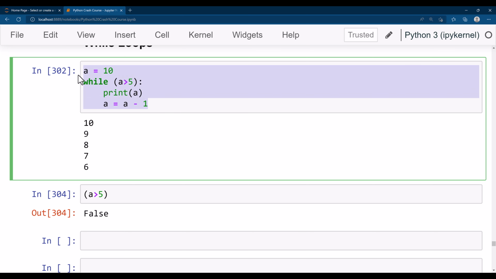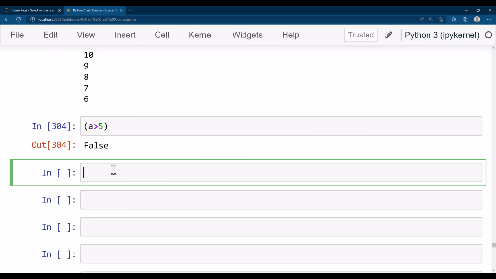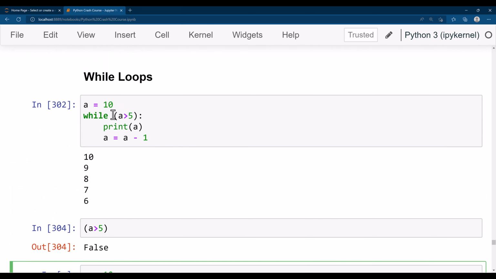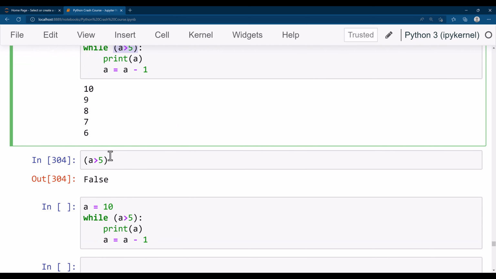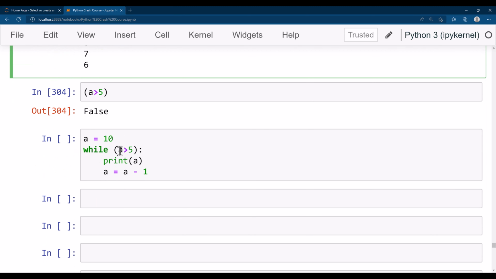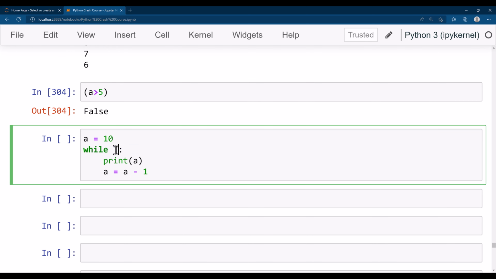But there are other ways to exit a while loop without the expression being false. For example, you can say while True, that means while always, so this is going to run an infinite number of times.